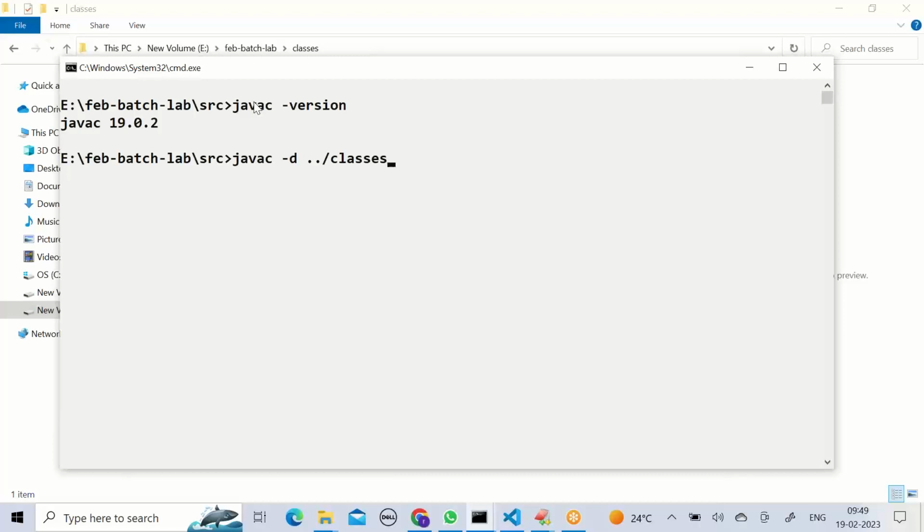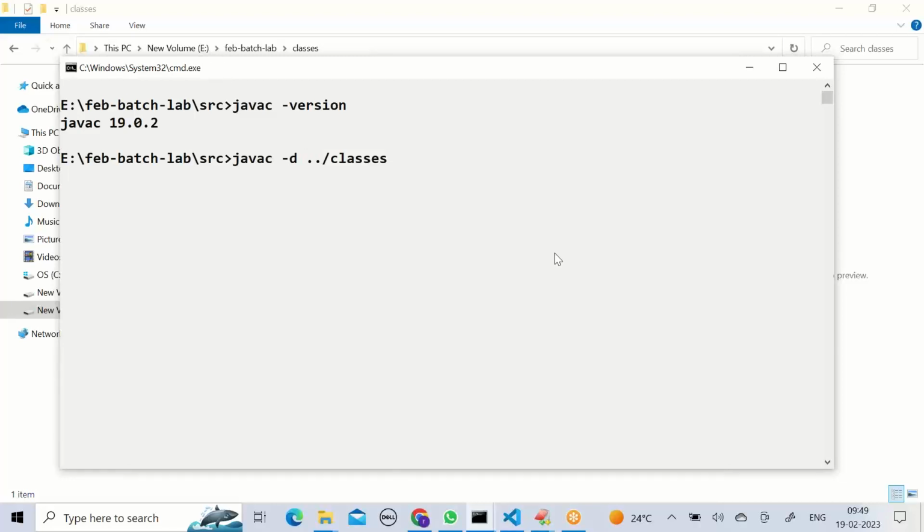This is the value for hyphen D. What it is representing, I'll explain; don't worry about it now. Whatever I selected is a value to hyphen D.